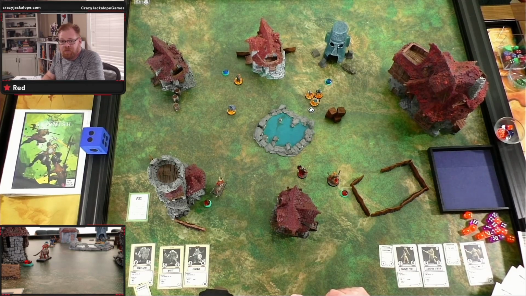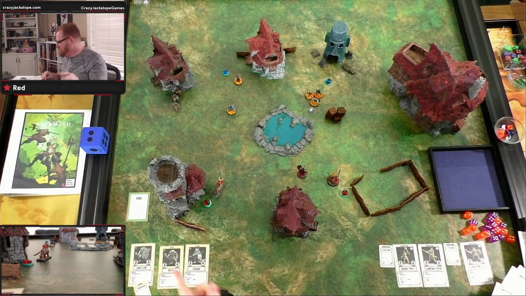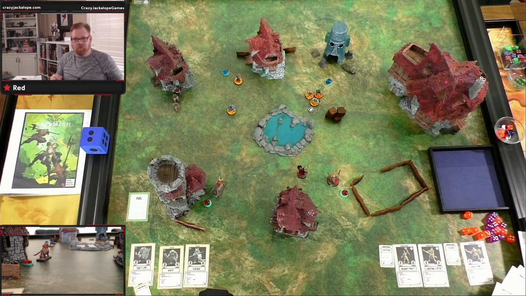All right, it's time for round 2. Got our captured objectives out there. Move the marker up to round 2. We need to roll and see if there's a random event. On a 5 or 6, we get a random event. I'll roll it right here into the camera. 3, no random event. All right.